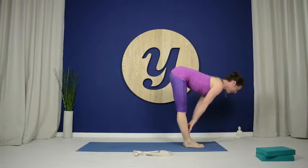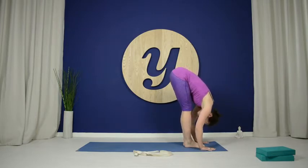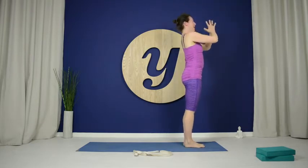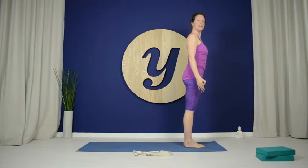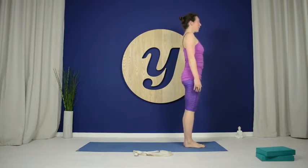Inhale, half lift, that Ardha Uttanasana, fingers down or hands to the shins as you need. Exhale, fold. Inhaling all the way up to standing. Exhaling, palms down. Beautiful. Samastati, arms hang beside the body. So that's Surya Namaskar A. Very traditional, classical Ashtanga sun salutation to warm the body. So moving into the B version.